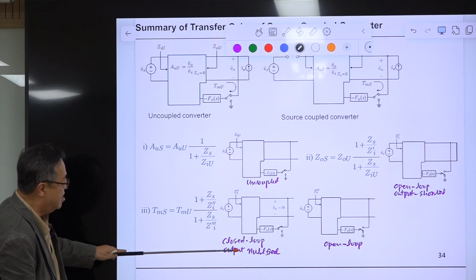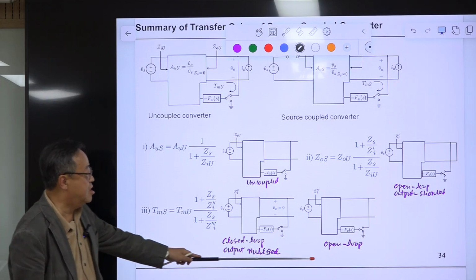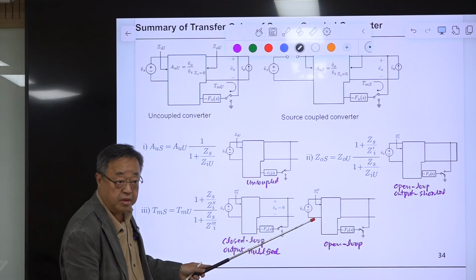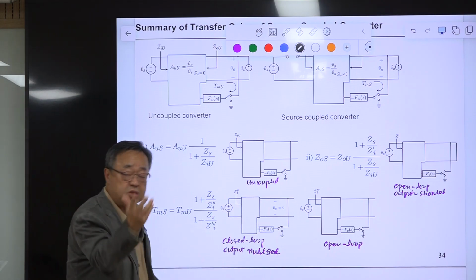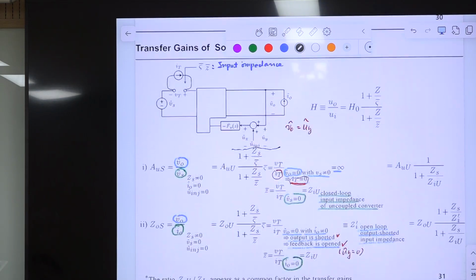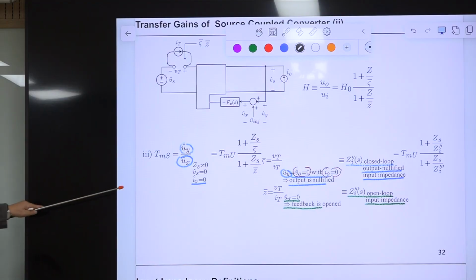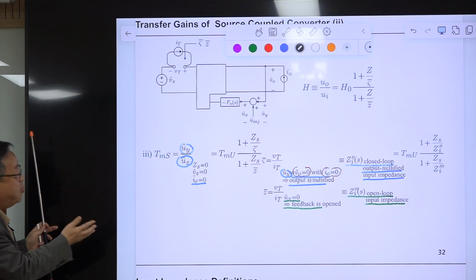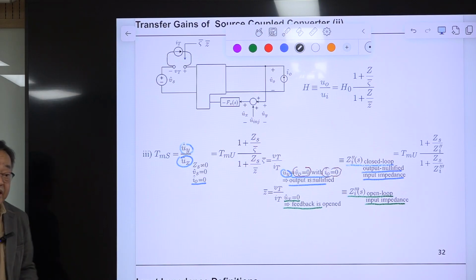But this one is the closed loop, output nullified input impedance. And this is the open loop input impedance of this one. Okay? So knowing this is not difficult, right? The previous step was not easy. But if you follow step by step and try to remember what we are doing, each one becomes 0 and so on, then this is okay. All right.